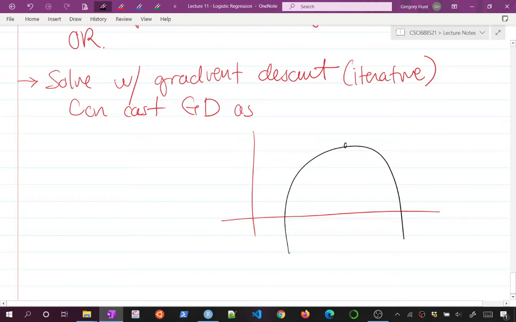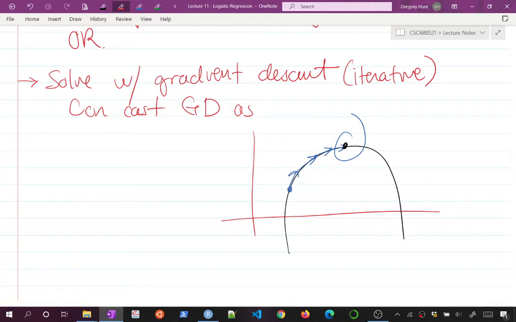Here's the function I want to maximize. I want to get to this point. So if I'm here, I calculate my gradient. It tells me it's positive. I take a step here. I take a step here. So you just kind of successively take little steps until eventually you get to my optimum point there. So this is how this problem is actually solved with gradient descent.